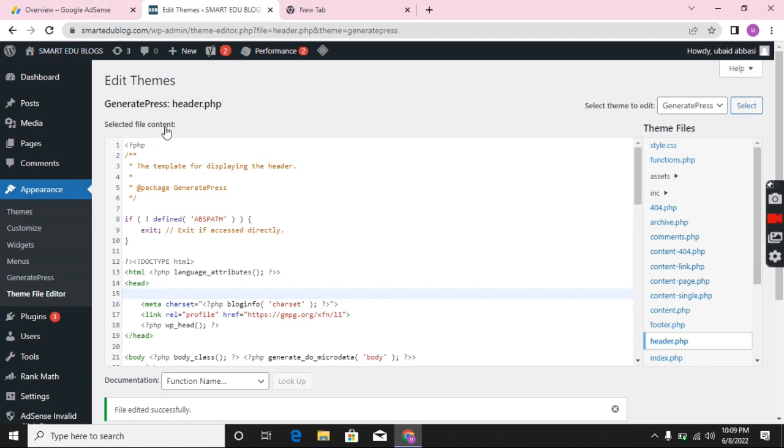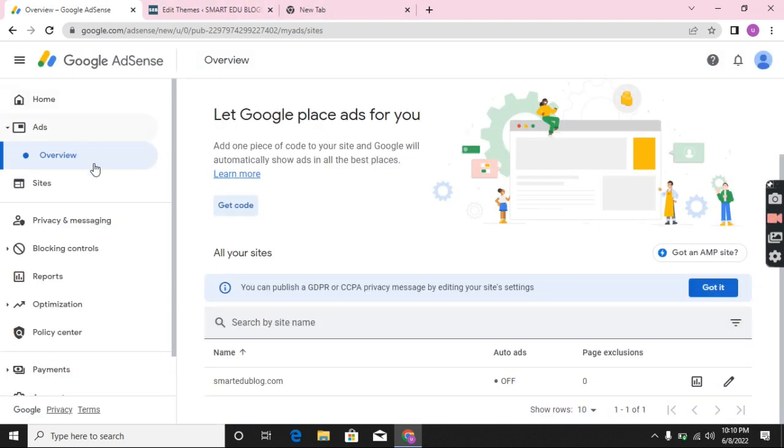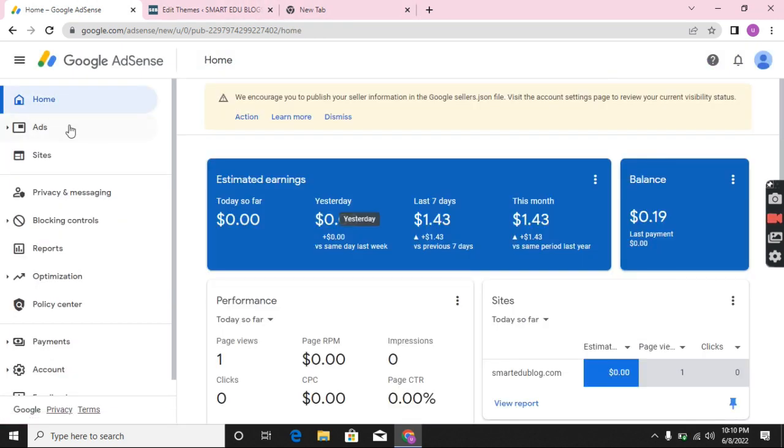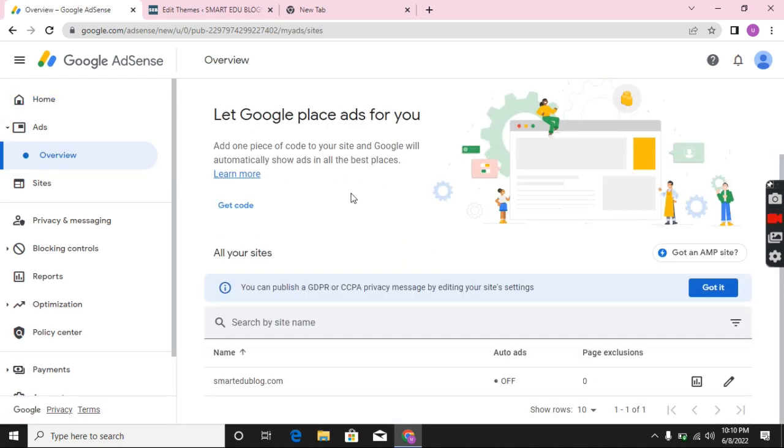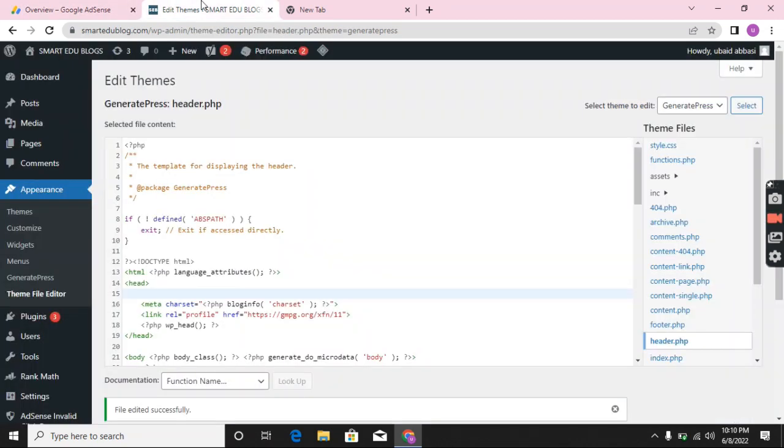This is the first step. Also, if you pasted any manual ad, footer, header, sidebar, anywhere, remove all codes in your website. I mean disconnect your website from Google AdSense. Okay, all codes, manual, auto, remove all the codes. When you remove all Google AdSense codes from your website, your website is disconnected from Google AdSense. Okay, wait 3 to 5 days.